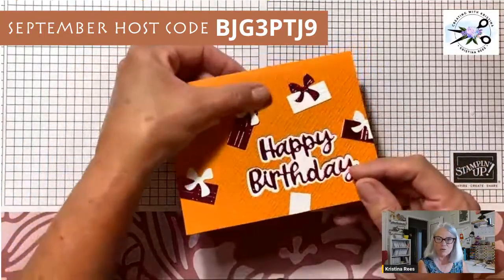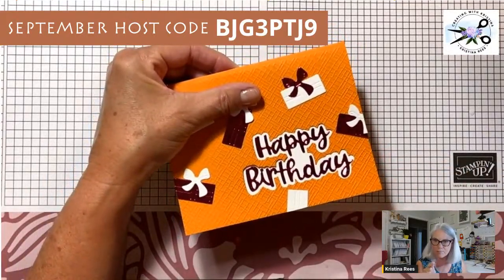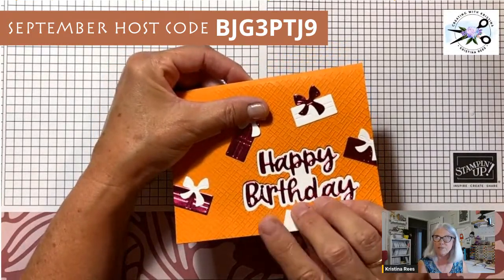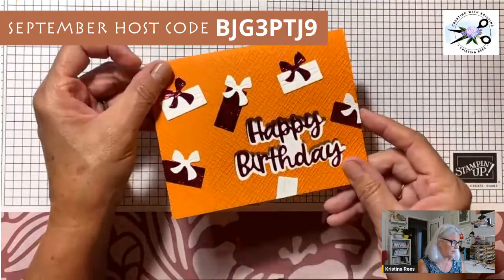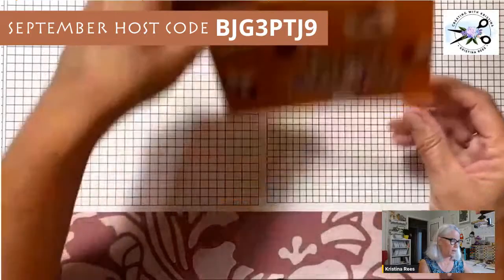I actually got this one from the Stampin' Up website. If you follow Stampin' Up's Facebook page, they did this with crumb cake, black and white. And it looked really pretty, but I did it with the new Mega Melon Mambo foil, white and orange. I thought that made a pretty happy birthday card.